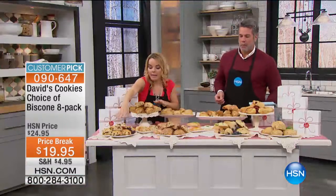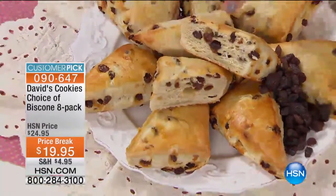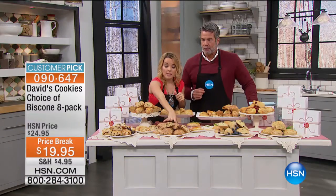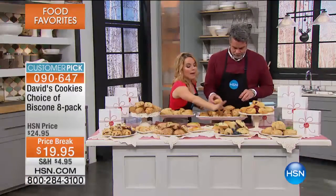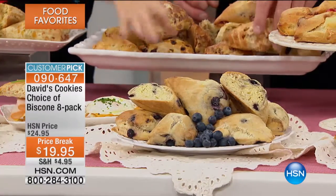You're going to have an 8-pack of our raisin, which please understand, they are loaded with raisins. They are so delicious. You can see that. You can get an 8-pack of our cinnamon, which again is loaded with cinnamon, and it's going to have that nice sugar top. Then you could choose an 8-pack of the blueberry, and the blueberries have whole blueberries throughout them, so we're going to look at that in a second.